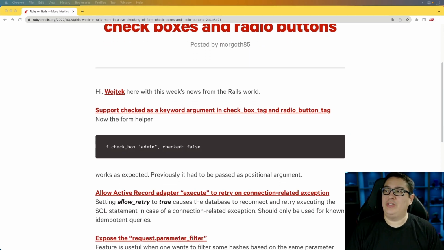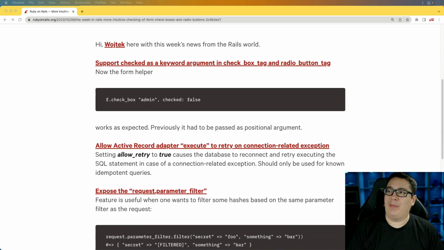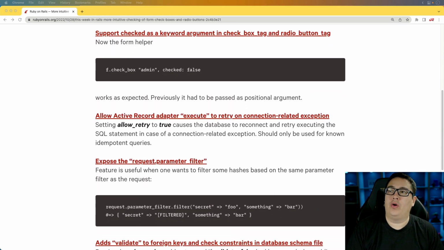And the next one is to allow the active record adapter execute to retry on connection related exceptions. And this one basically means that if you have some kind of transaction that your Rails application is trying to execute on the database, and for whatever reason there is some kind of interruption with the database connection, then now you can do a retry.